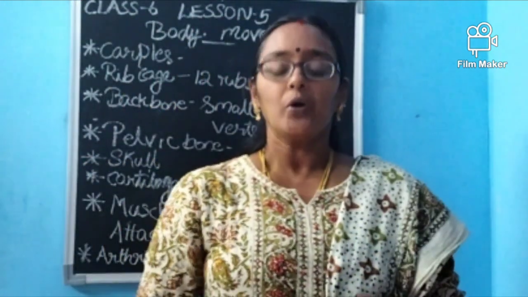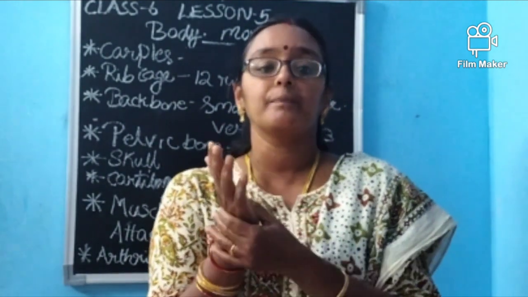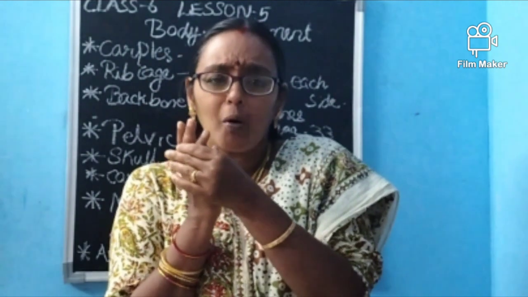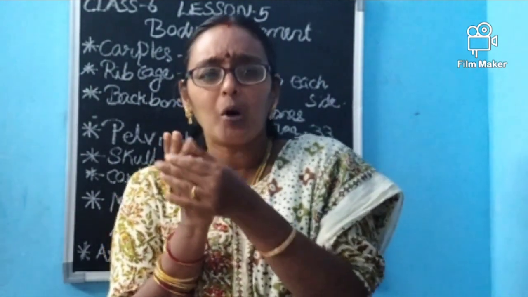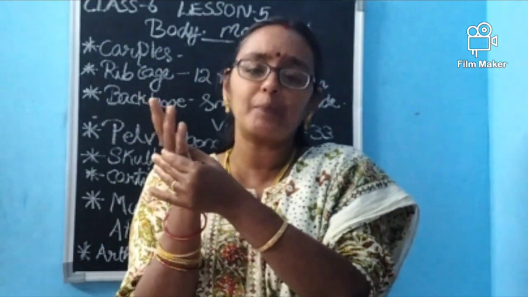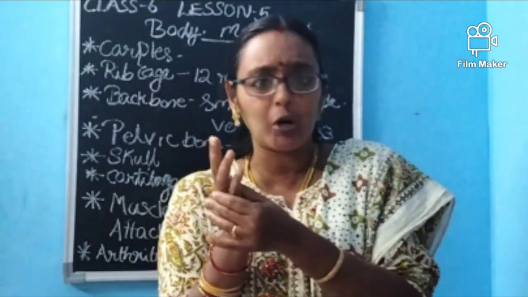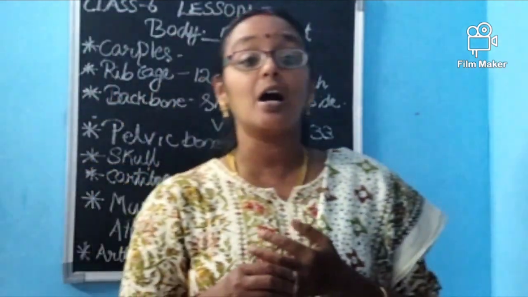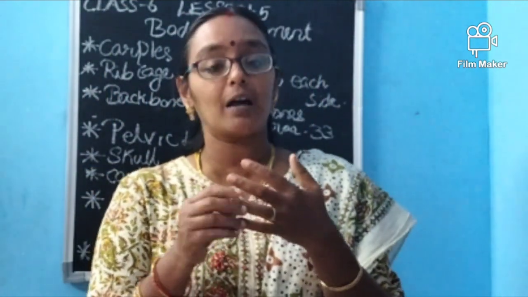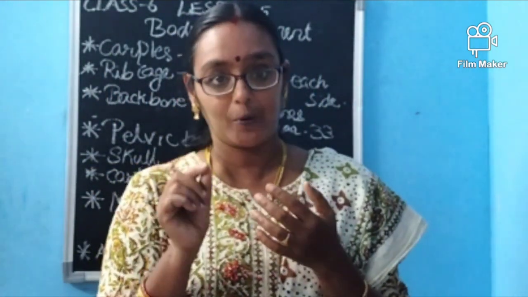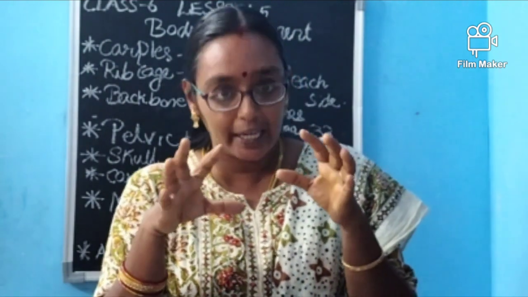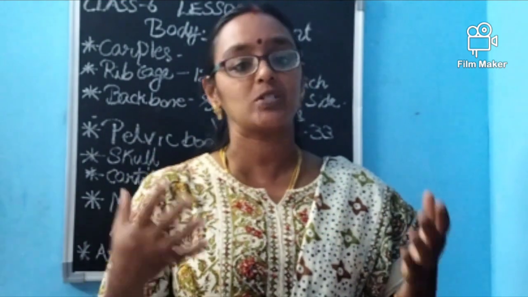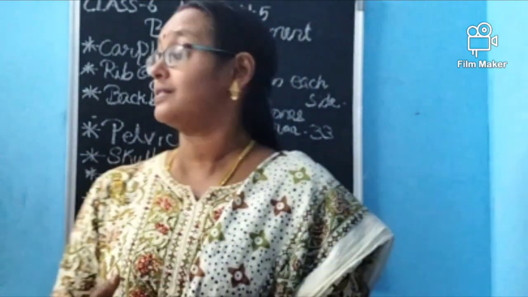Dears, now you first touch your palm. In the palm, if you are pressing, we can see small bones, isn't it, ma'am? Small bones are present from the palm to the finger. We are not saying it as bone, but instead we are saying carpals. Carpals are present, which are much thinner compared to bone, which helps for easy grip. Our hands will work in a gripping manner only with the help of these carpals.